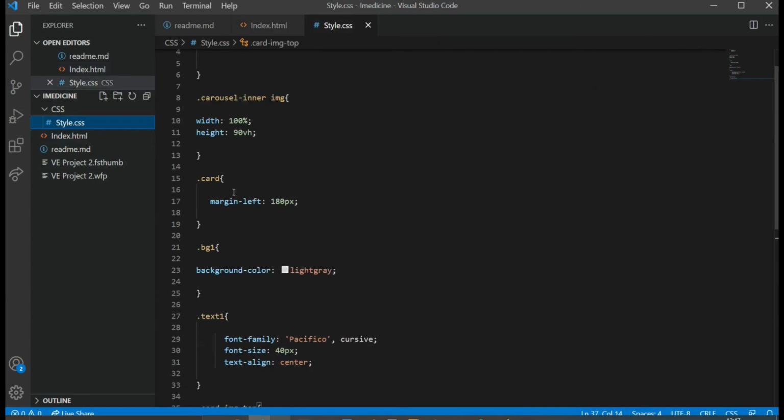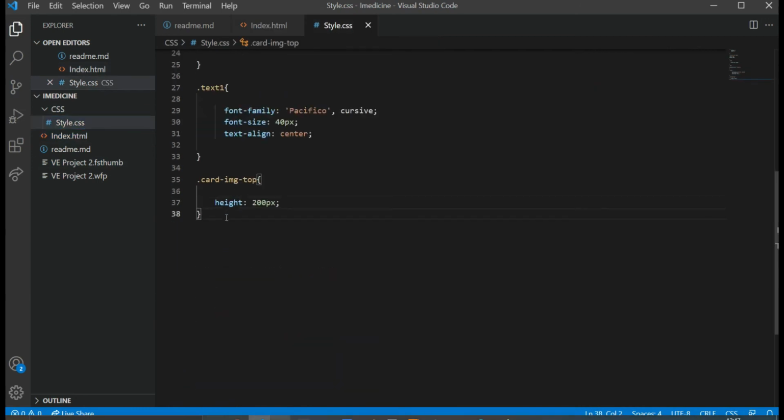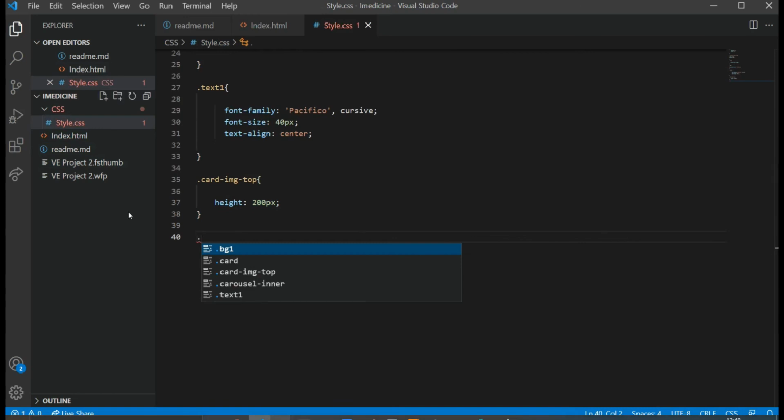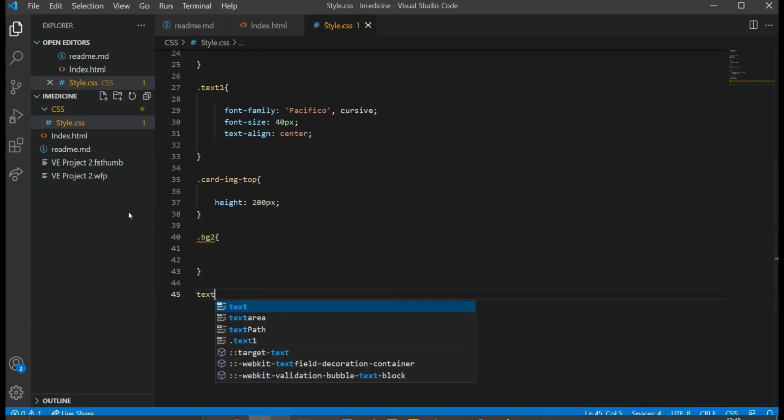Then we will go into the CSS and we will write here bg2 and text2.